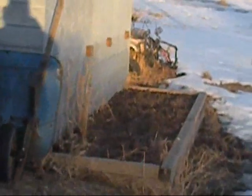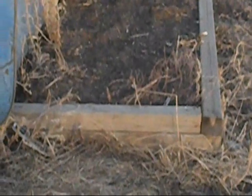This bed is going to need some water. Most of our rains come from the north, so the shed actually ends up blocking this flower bed, sadly. So I will have to put some more effort this year into making sure that stays good and wet.